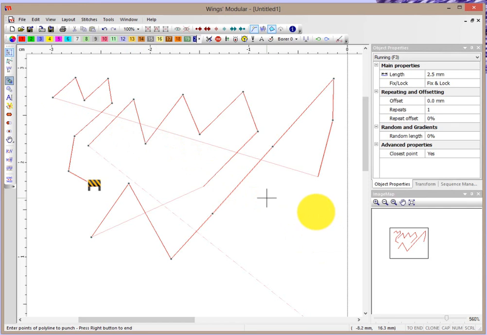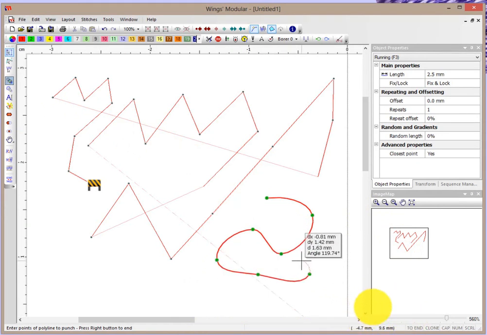The only real difference here is you'll notice right away that when I start putting points, the point that I'm creating affects the shape of the line of the previous point. And so what I'm getting is a natural curve that I can draw.